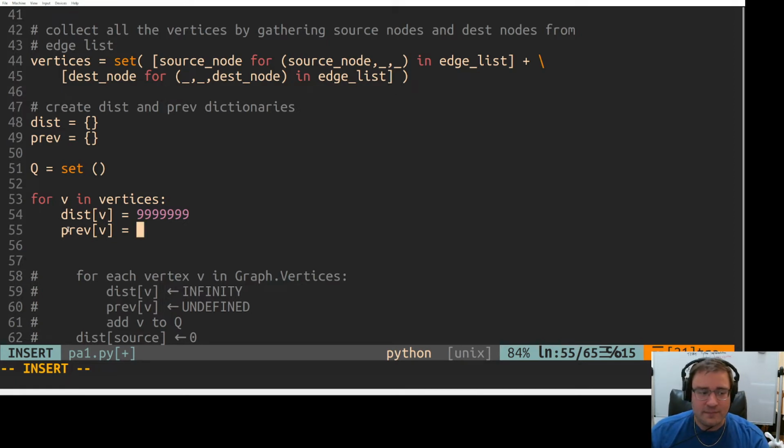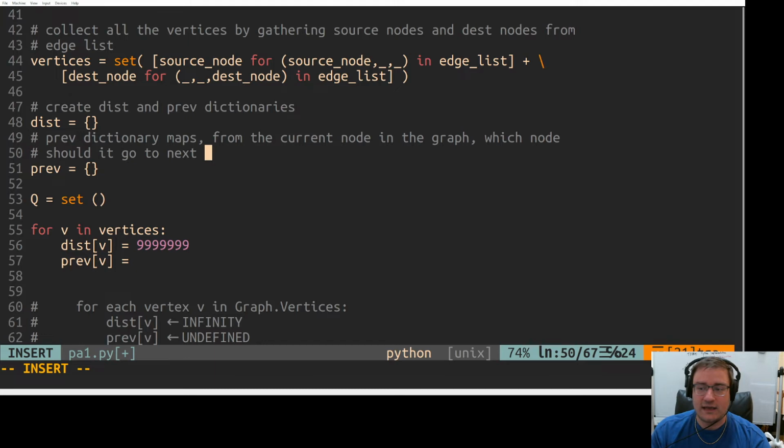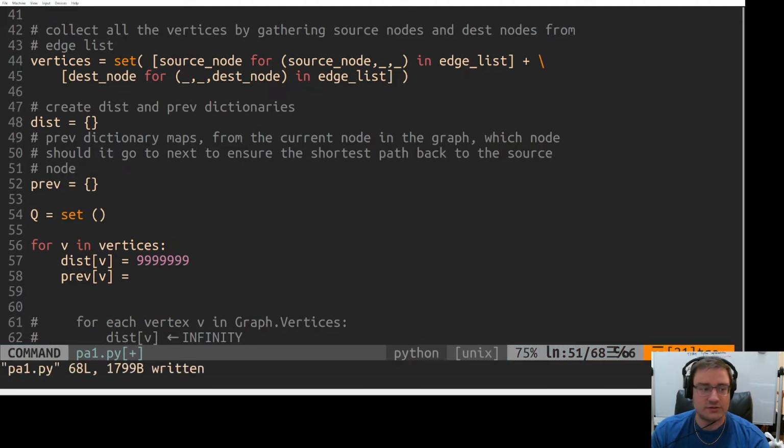Remember, the previous dictionary maps from the current node in the graph, which node should it go to next to ensure the shortest path back to the source node.